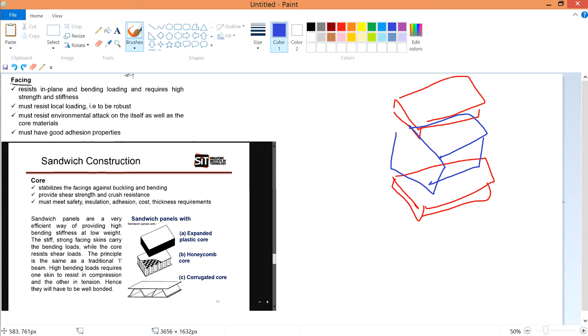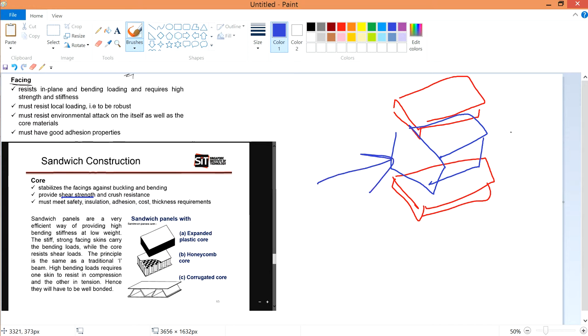And it provides shear strength and crush resistance. What are they? Shear strength, I believe you know, because it is trying to prevent any shearing from occurring in this direction or in these directions. It's just pure shearing protection, that's all. While for crush resistance, to a certain extent, if you have a piece of paper and you try to crush it, paper is very easy to crush, and it becomes so-called creased.